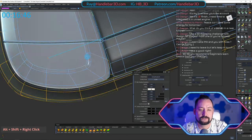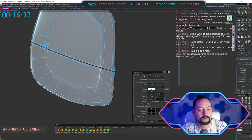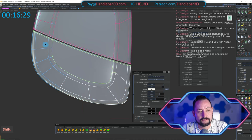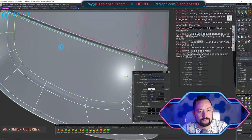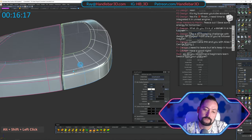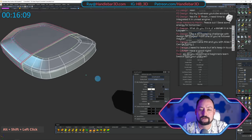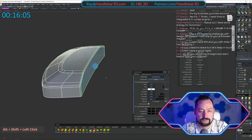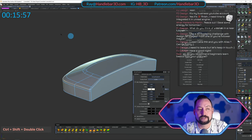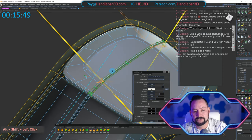I always like to group everything up correctly by shader or by part so that it's easier for me. Just missing. I got this one. And then like that. Did I miss it? Oh, I missed that one. There you go. Okay. Group. I really should just delete that history.